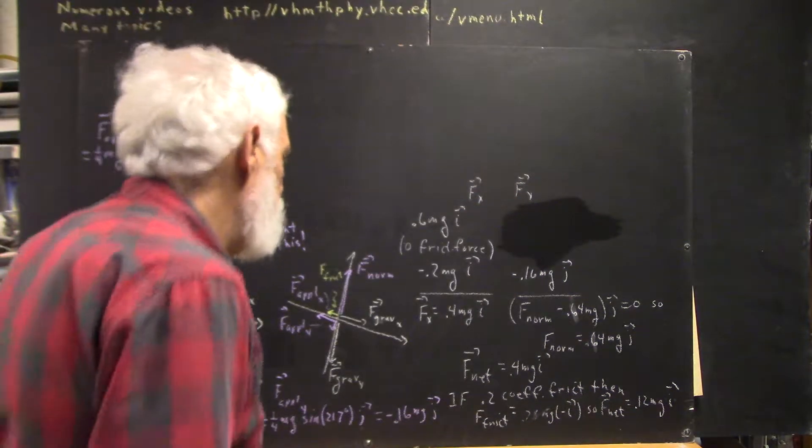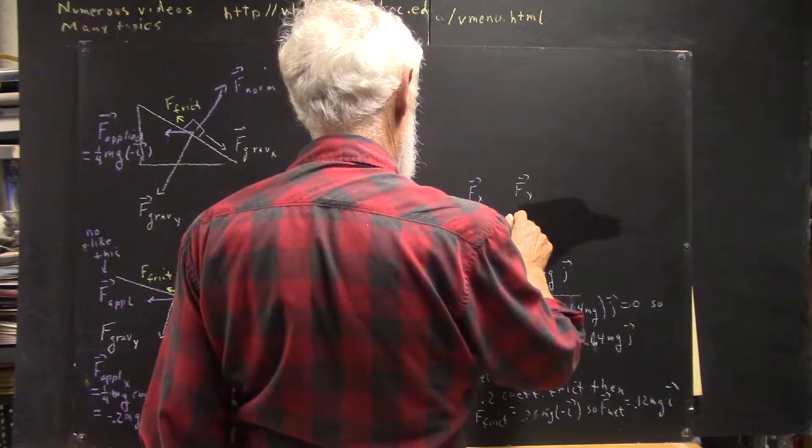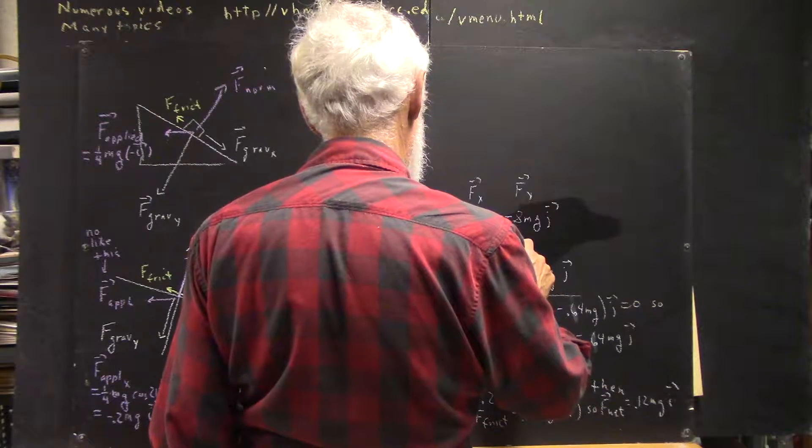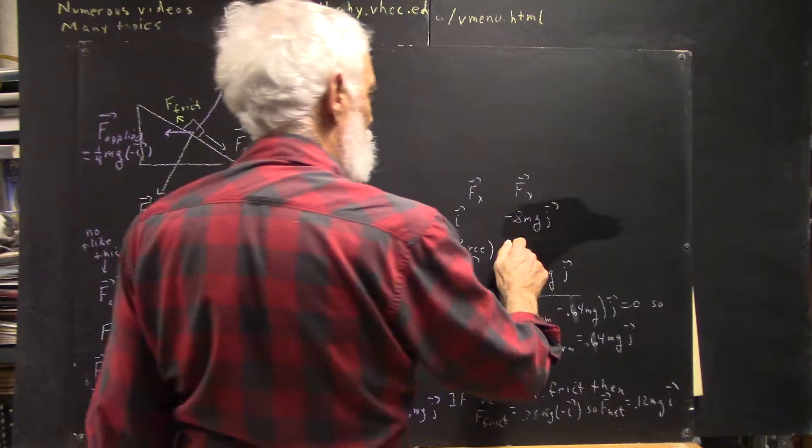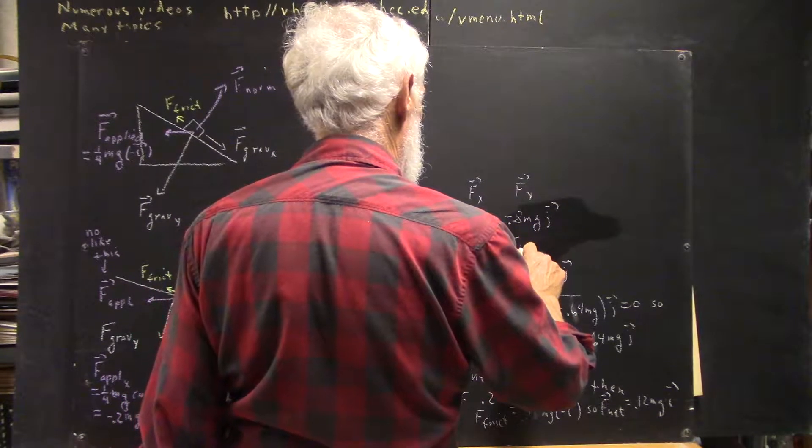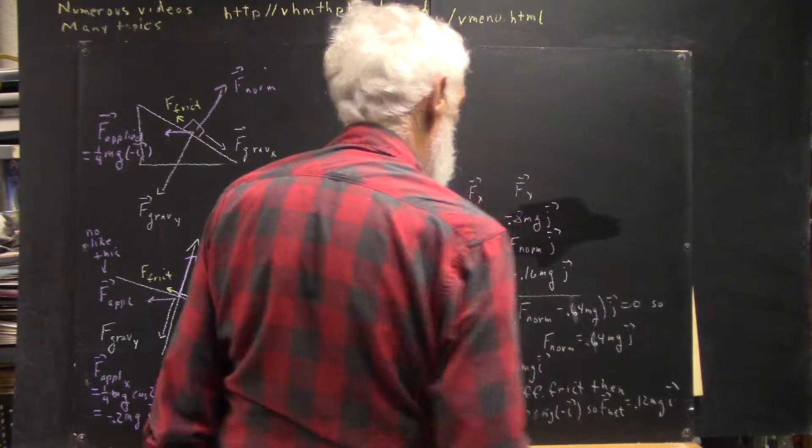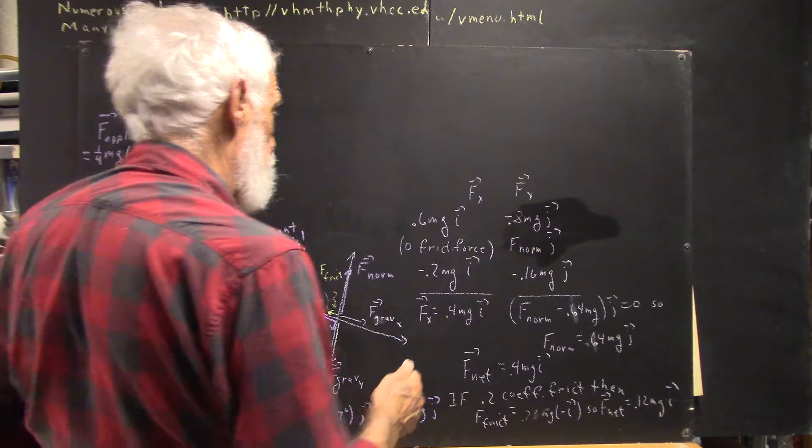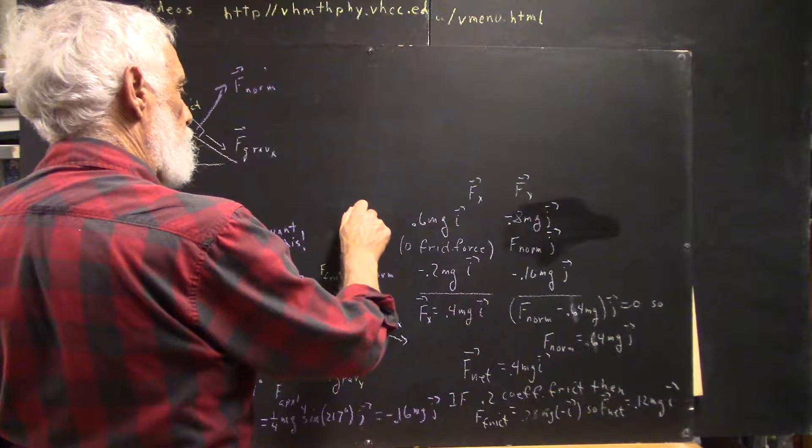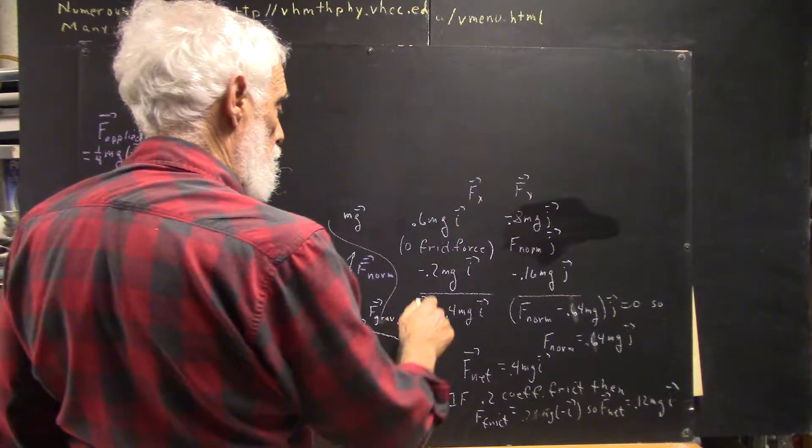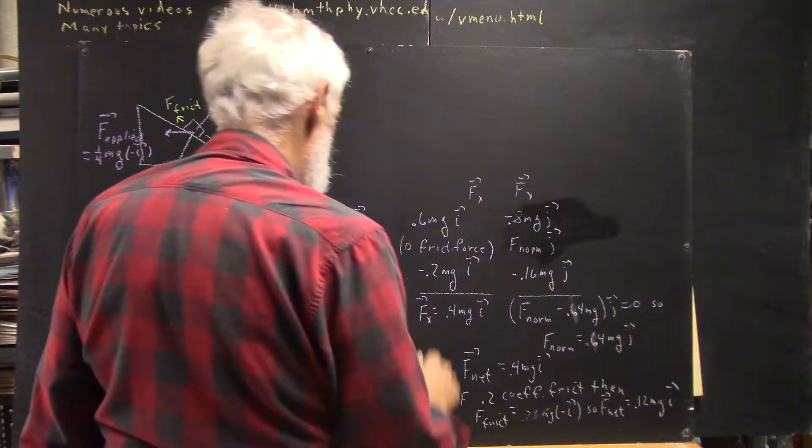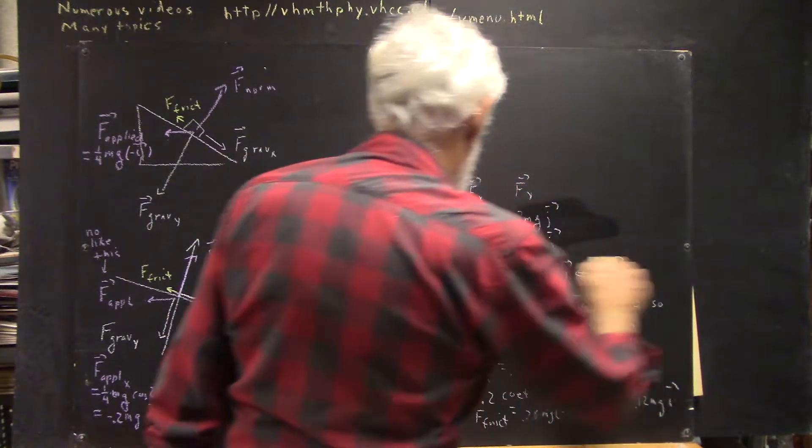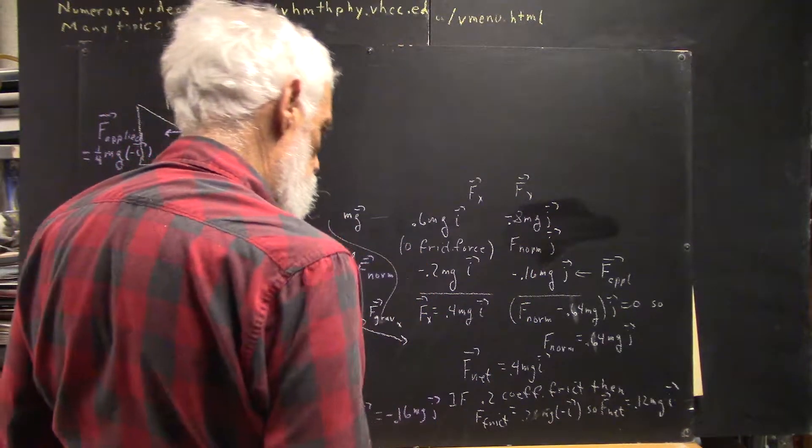Now that leaves me the problem that I don't have a good place to put the normal force in. And there is no frictional force. I'm going to put the normal force times j here. Now, then I have my negative 0.2 mg i, negative 0.16 mg j. So, what I'm listing is the components of the mg force, the weight force, and the applied force. Bad form, I should label them on both sides. So here I have the applied force, and then here I have the normal force, and there is no frictional force to list.